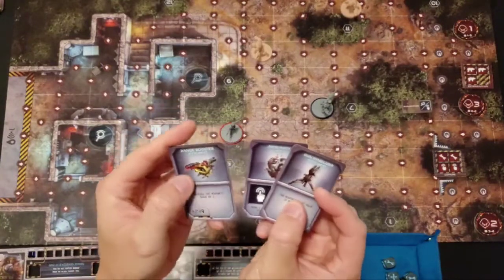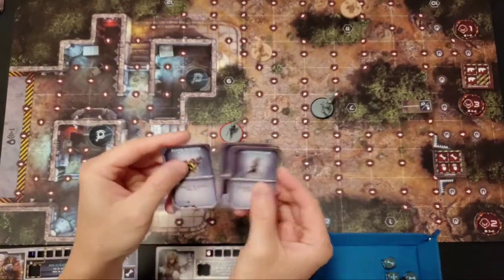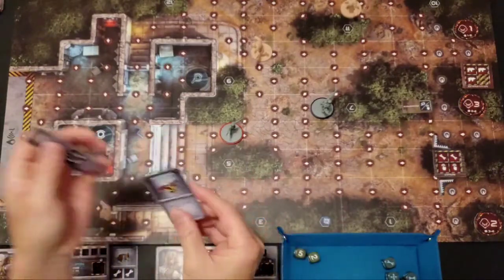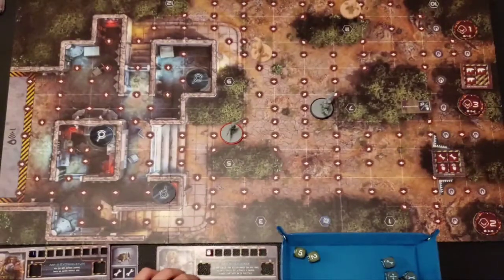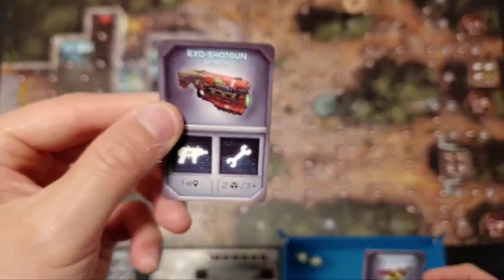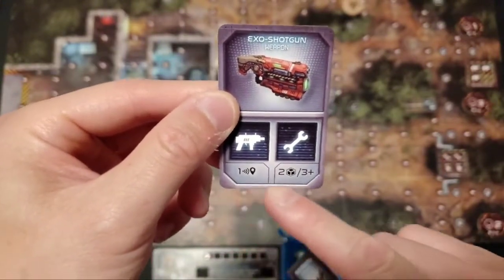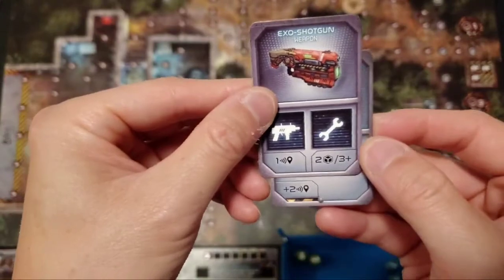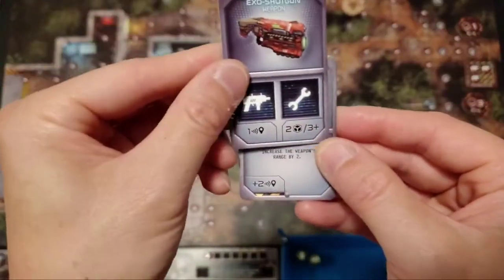And let's see what we got here. A range booster, which gives plus two range, which might be useful, and reducing target value. I'm going to take the range booster because her exo shotgun is limited to a range of one. It'd be nice to have three. So in this situation, you'll see that here's my original weapon. At the bottom, you'll see there's no blocking marker at the bottom. And that means I'm allowed to attach this range booster this side.